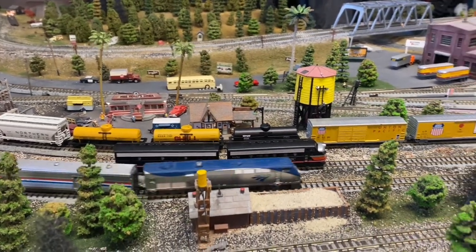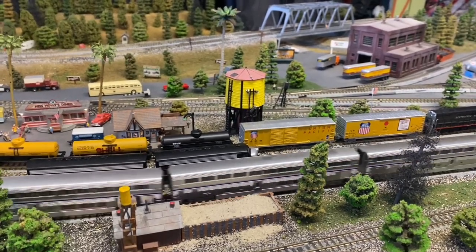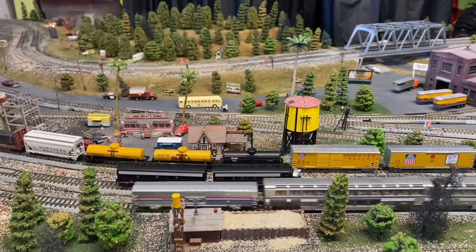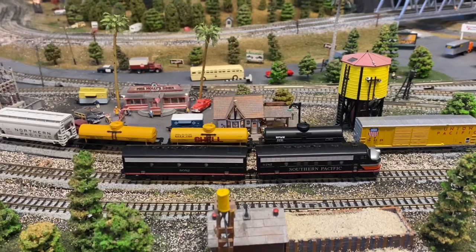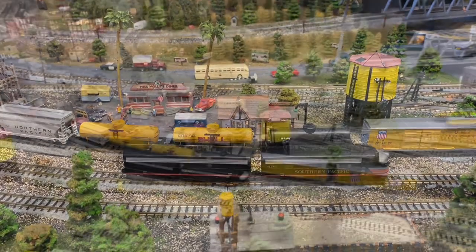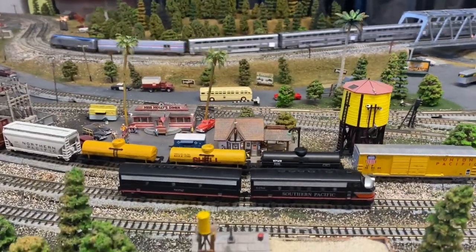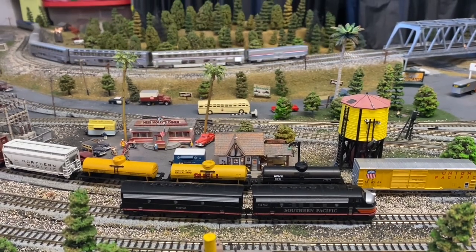And yes, today I am running some Amtrak, doing a little Amtrak session, getting it out and running it over the weekend. But let's talk about these F3 Black Widow Southern Pacific from Kato. So I've had these for 2 years now. They've been in DC. I just haven't been around to get a couple decoders.